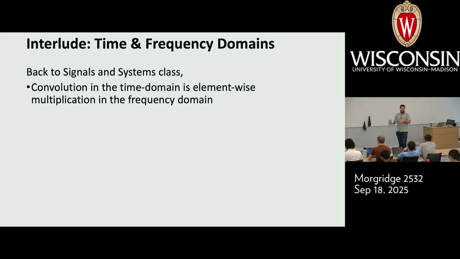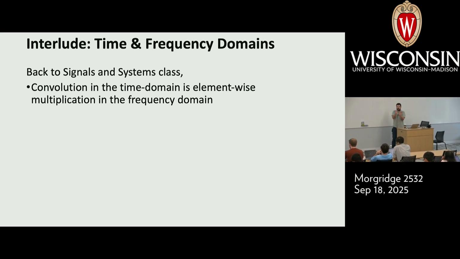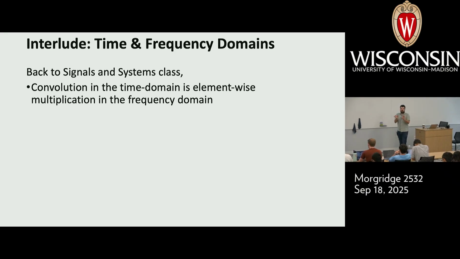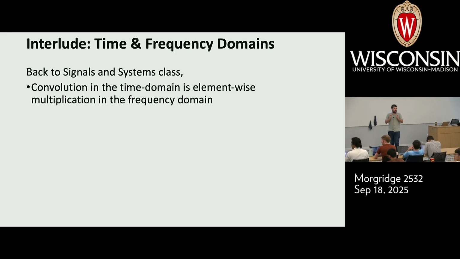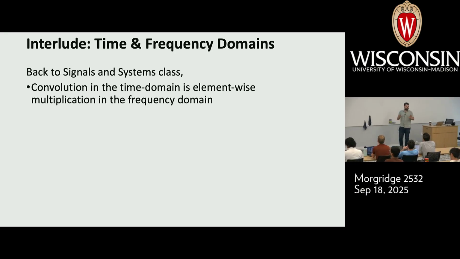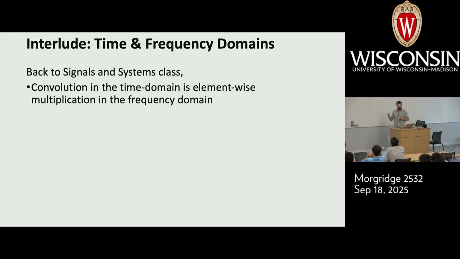One thing that was very interesting about the time domain and frequency domain is that you can transform between the two of them and transform back. And certain operations have analogs from one of those domains to the other that are simpler. Specifically, a convolution in the time domain is just a basic element-wise multiplication in the frequency domain. So rather than doing this convolution and shifting the sequence over and each time computing a full dot product, if I move my sequences to the frequency domain, all I have to do is multiply their elements. There's no shifting anything. All right, so hopefully some of that's familiar to some of you folks. For those who are new to this, it's actually one of the most beautiful results.